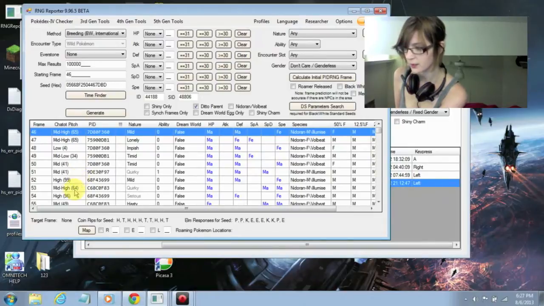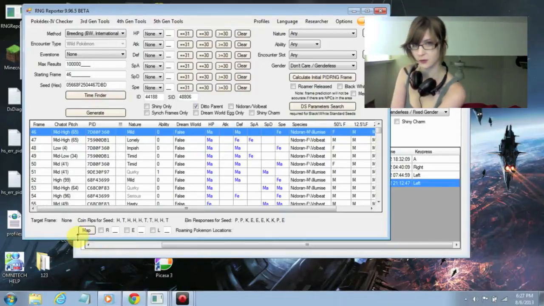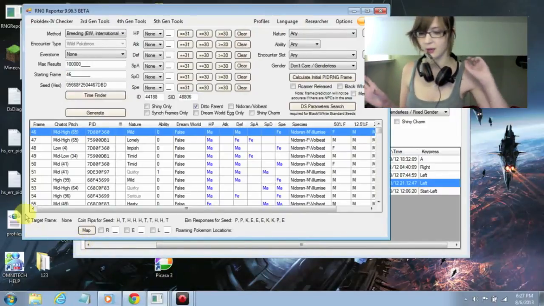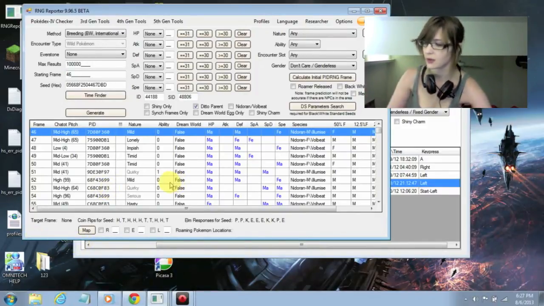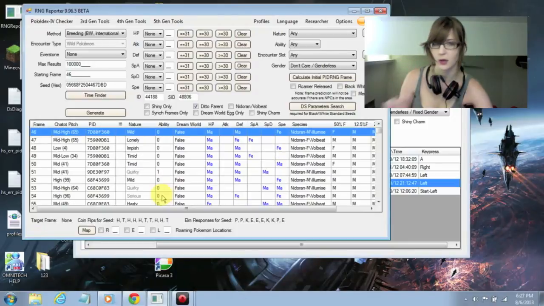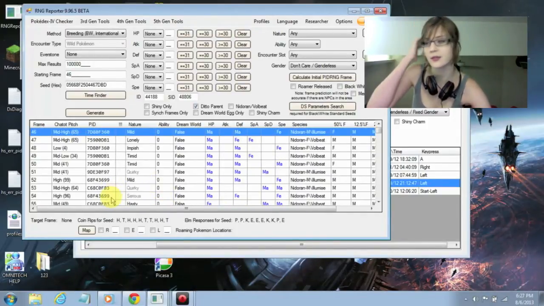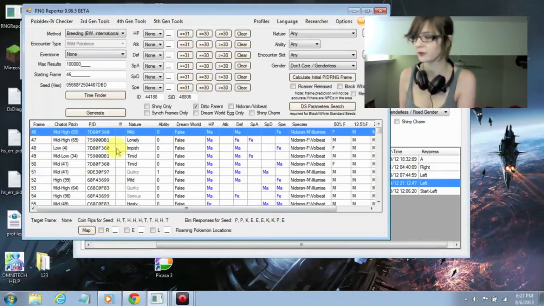Usually when you're starting up an egg, you're probably not going to start on this frame. You're probably going to start somewhere around here. So what I'm going to listen for is, this is a special way of doing this. In my other videos, I showed you how to just pick up the egg right away, hatch it, see where it is on your list, and then figure out how many advances you have to do from there. But this way is just a little bit easier, and it's a little more forgiving.